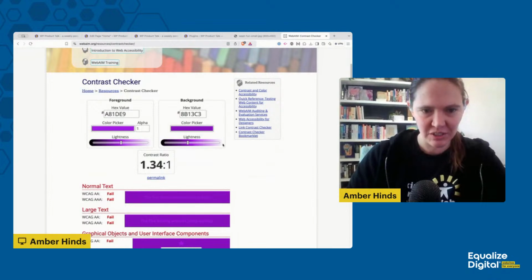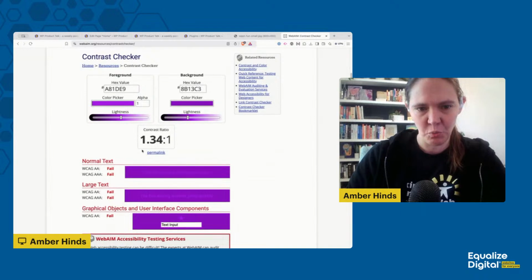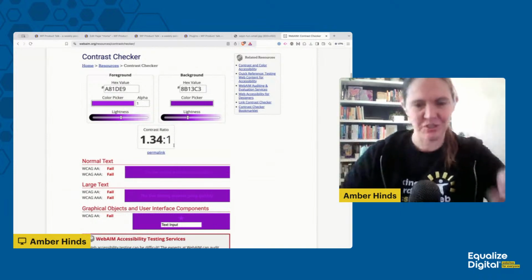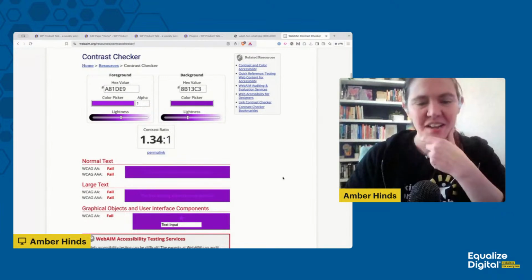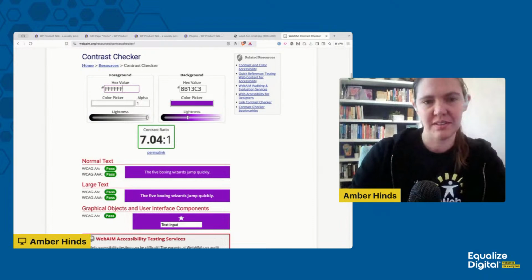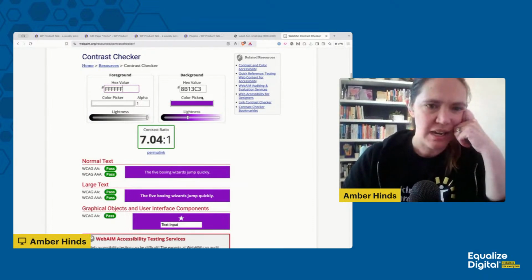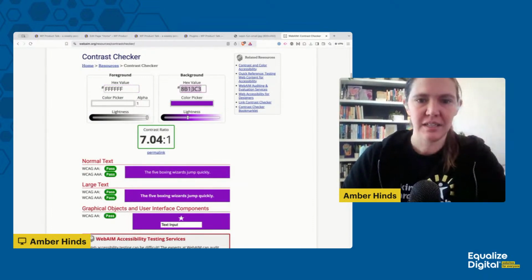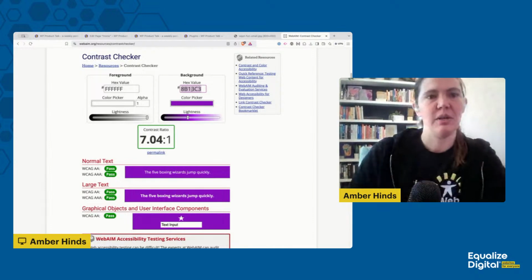You can see one's a little brighter and one's a little darker, but to the eye, this is a 1.34 to 1 contrast ratio. So that's how much I've changed it, just 0.34, or percent or whatever that might be, right? It's not a lot. So I'm leaning towards going for the most accessible choice here. I'm going to make the text white and I'm going to make the background color darker as well.